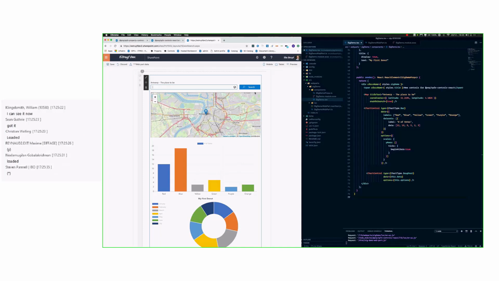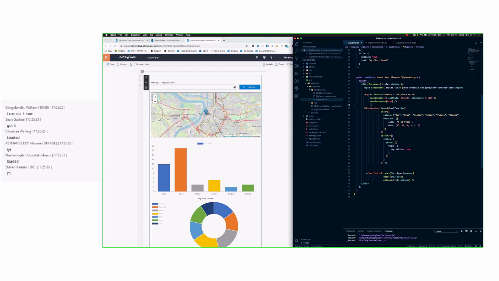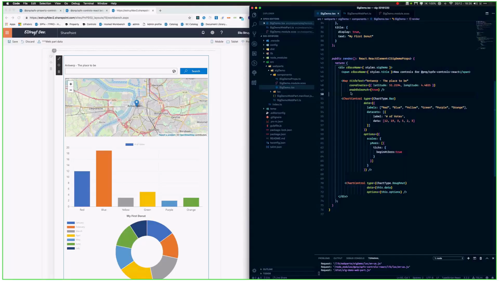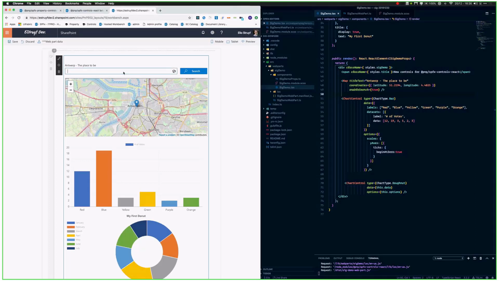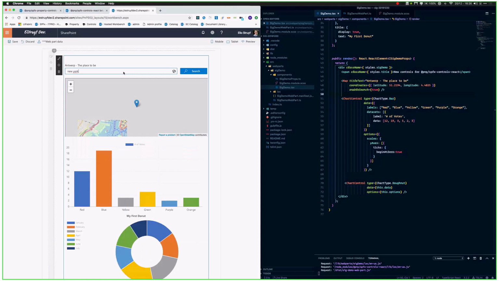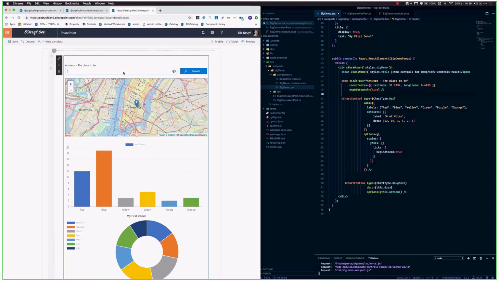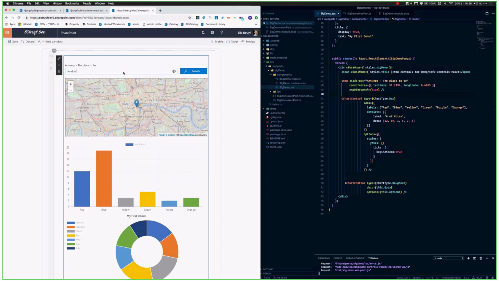The map control is the one you can see at the top, of course. The configuration that is required only needs a title, coordinates, and whether you want to enable searching or not. So you can just go in and start looking for different places. Let's say that we want to go to New York. Let's search, and now I'm in New York. It's using OpenStreetMap, free to use, so that's why the author used it. Let's go back to London, for instance, and all working fine.